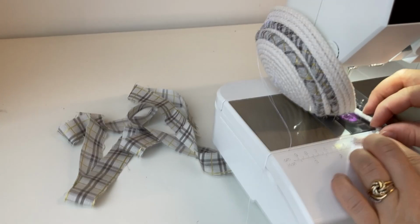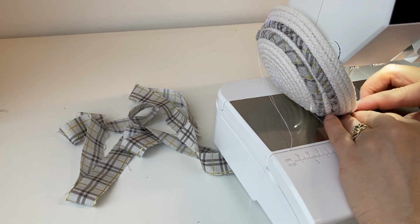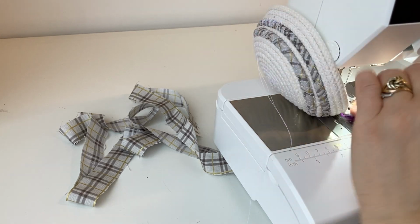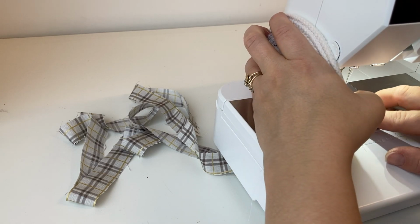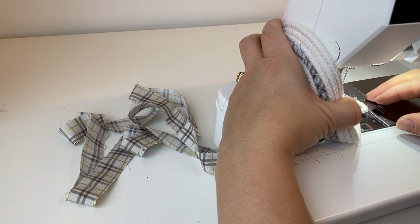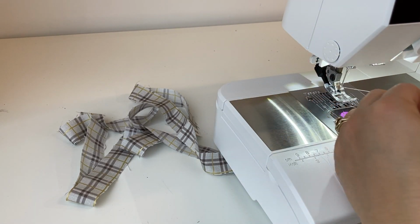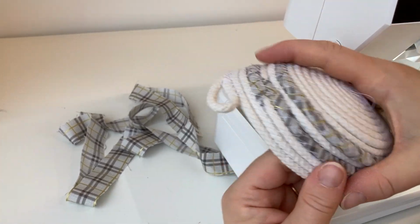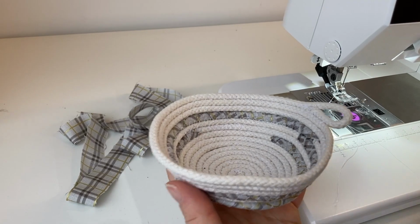You're going to take the end and you're going to loop it back on itself to create a little loop. Don't sew your loop closed, but do make sure that your loop is attached to the bowl. Here we go. And don't forget to backstitch. And then you can use an iron with some steam to help shape the basket. And there you have it, a little rope bowl. Just put some wonder clips in there and you're good to go.